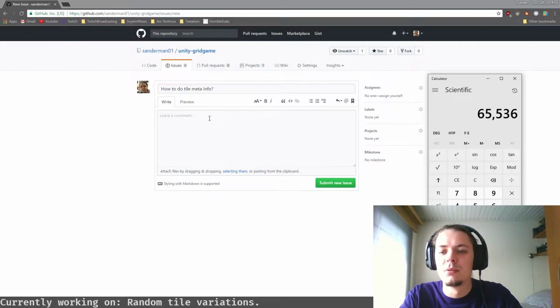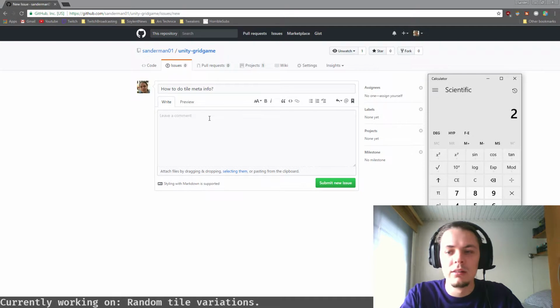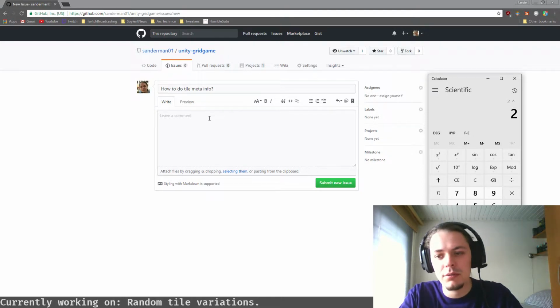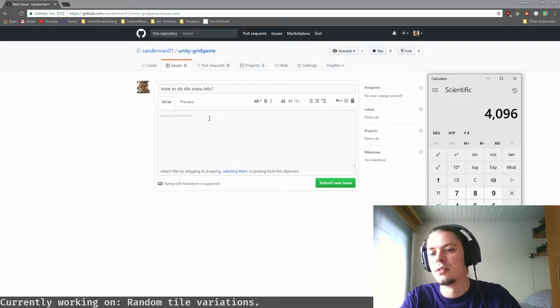Now obviously we're probably never going to have that many different kinds of tiles, but if you take 4 bits away from that, then you end up with 2 to the power of 12 different possibilities for tile types.